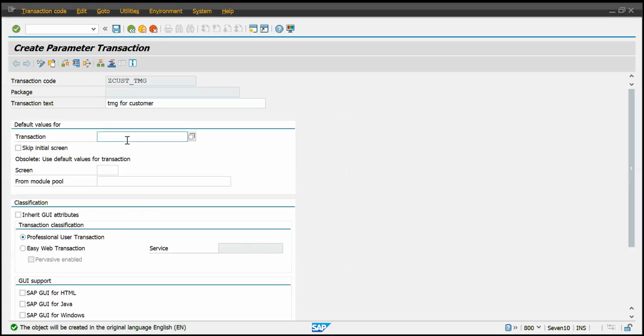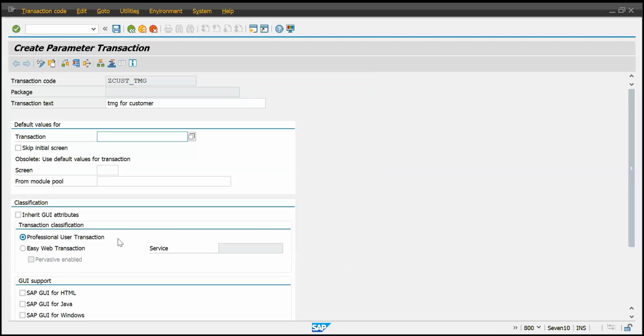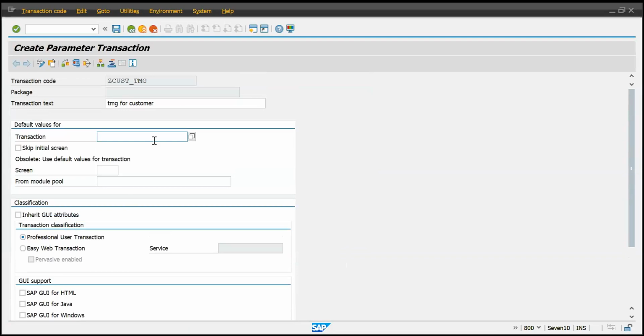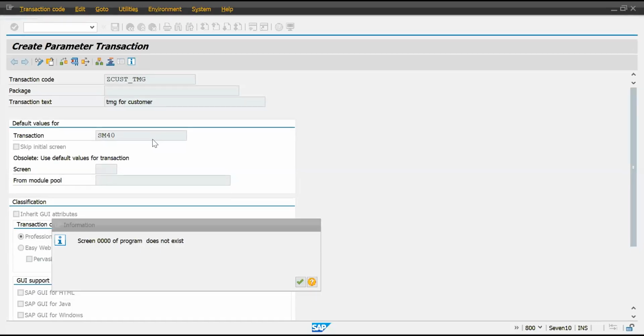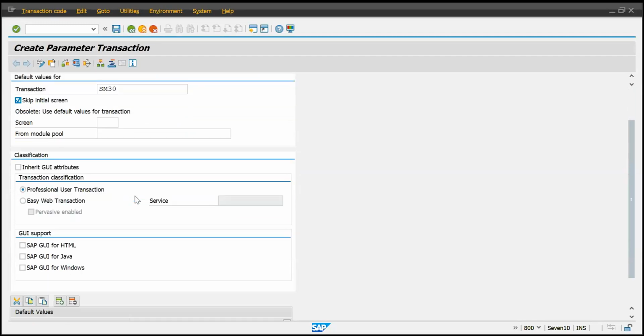Here we have to give the transaction SM30. This is what it's going to trigger in the back end. We can say skip the initial screen, no need for that. Screen number and all we don't want to fill.